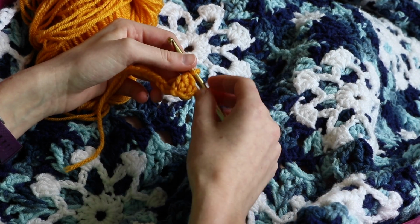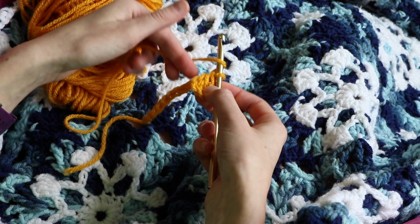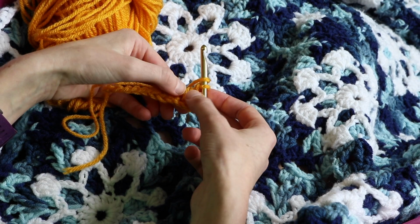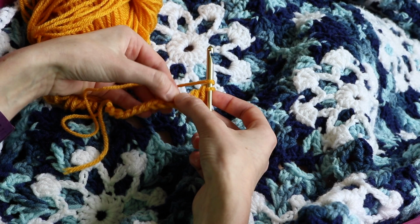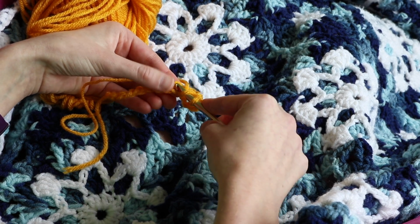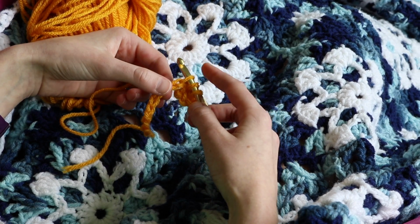So let's go through that again so you can master the steps. First we yarn over before we insert the hook anywhere. And you can see right here, this one that's kind of pulled big, that's where we worked the previous double crochet. So we want to come to the next chain, which is this guy right here. And while we've got our yarn over on here, we're going to insert the hook through the work. And we've got 3 loops now.